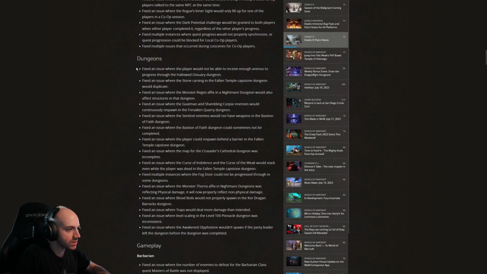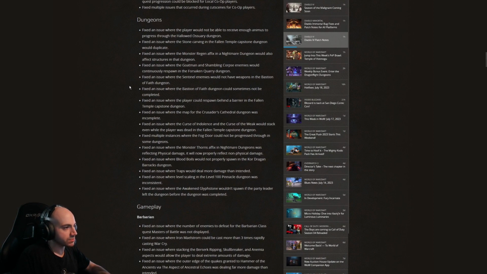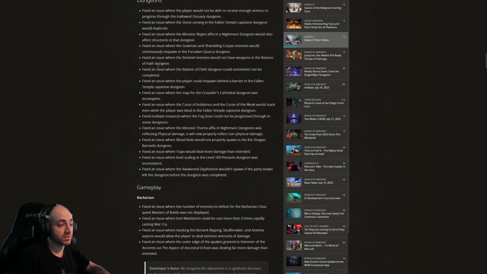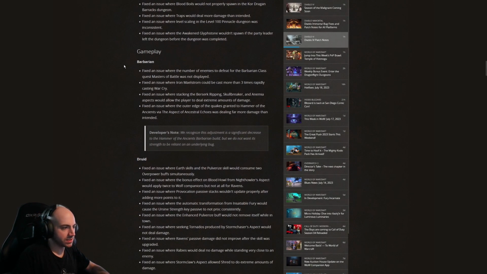Dungeons. Fix an issue would not be able to receive enough animus to progress. Fix an issue where stone carving fallen temple capstone. Duplicate. I've seen that all the time. Fix an issue where monster regen affects in Nightmare Dungeon would also affect structures in the dungeon. Fix an issue where Goatman and Chandler Corpse enemies would continuously respawn in Forsaken Quarry Dungeon. That's a good fix. Okay, so a bunch of bug fixes. We'll skip those because that's kind of boring.